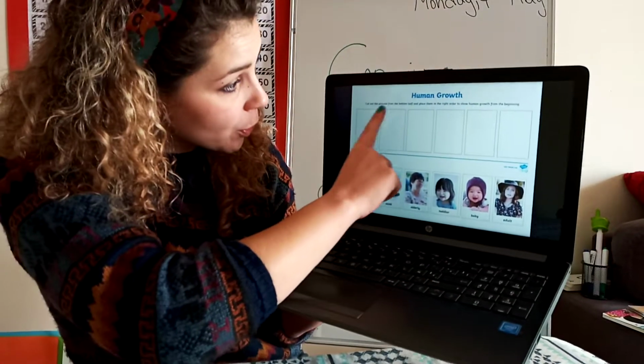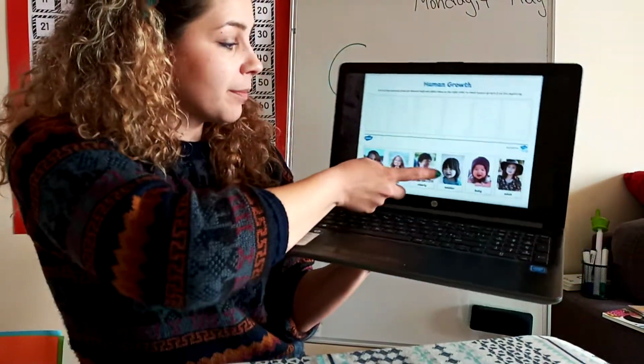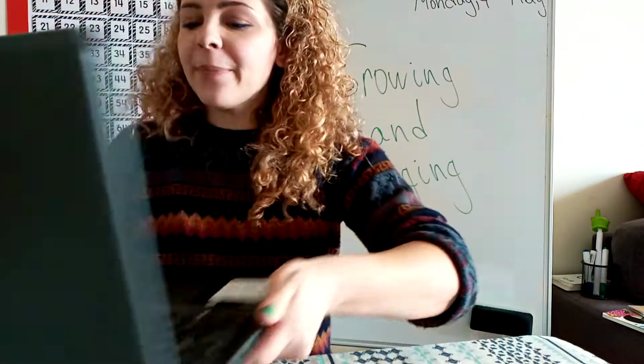And then you're going to put all the other stages until you get to the very last one, elderly. And then when we have our next science Zoom lesson on Wednesday, I would like to see these timelines that you made, and also to hear who you know in your life that right now is living in one of these stages. So that is your first task.